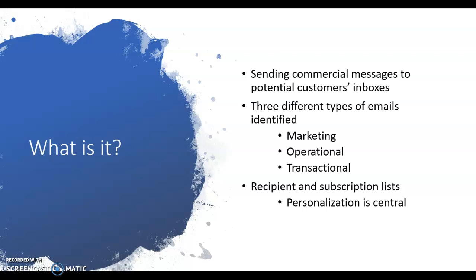So what does operational email mean? It's an email that is a way to communicate something that is essential for customers, and these can be delivered even to customers who have opted out of marketing communications. And transactional email illustrates an email which is automated, between the sender and the person who receives it.